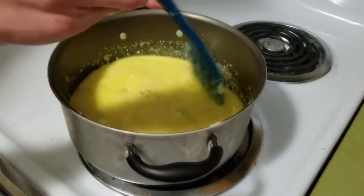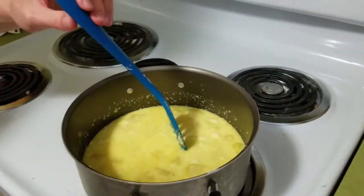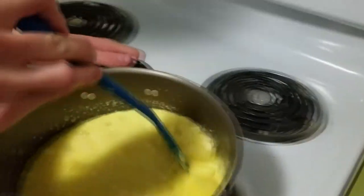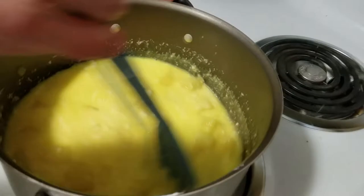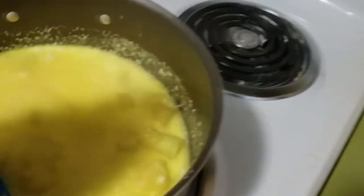What does that smell like? I've smelled something very similar to this before. Cream cheese on bagels. Yes! Yes! Like school cafeteria cream cheese bagels. Oh my god, that's the perfect description of this. I don't know. I think I lied. This looks about as good as it's gonna get, right?